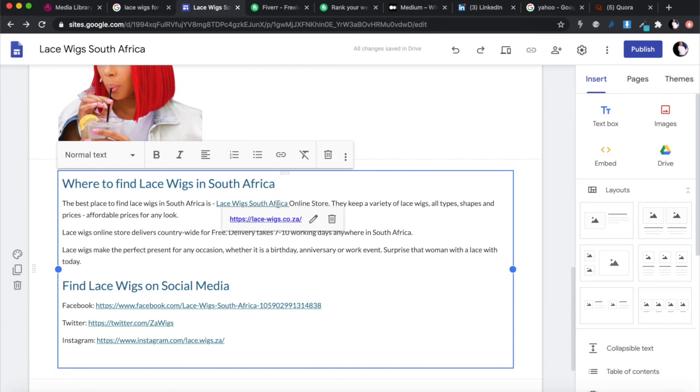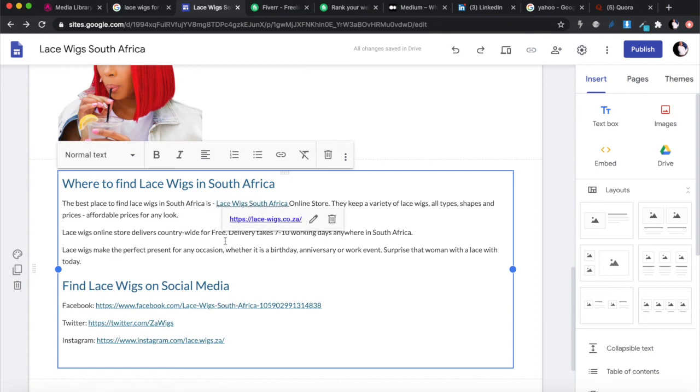And when you create a backlink, you don't just put the link anywhere and say, oh, I'm going to just put the link here and paste it there. No, you want to link it on words that are your keywords on your website. So when you build your website, remember we had the keywords that we were working on, and the keyword I told you guys about was Lace Wig South Africa. That's even what I called my website, lacewigs.co.za.